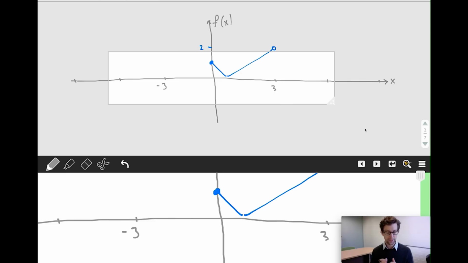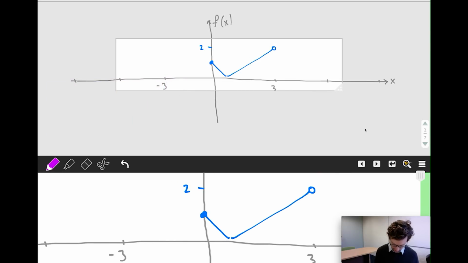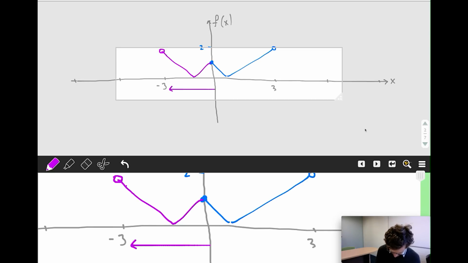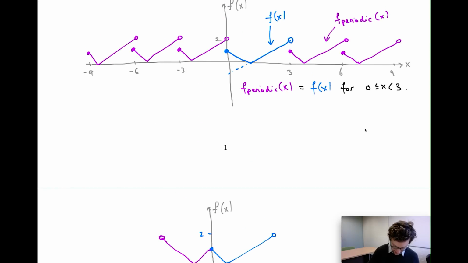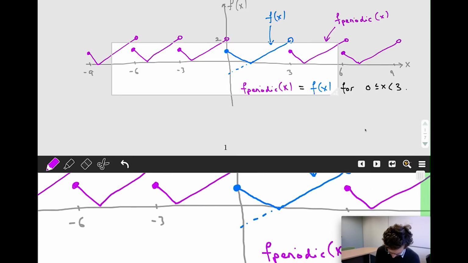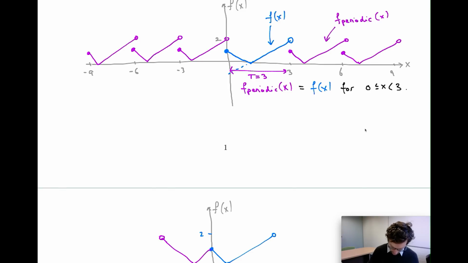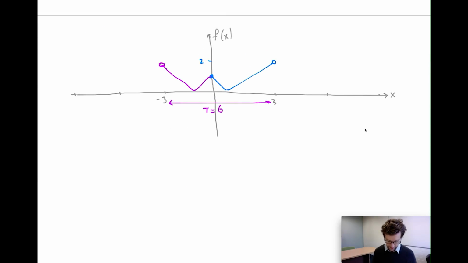I first of all take my basic tile, which is shown in blue here, and I double it in size by flipping it left-right. So I'm going to get something like this. So this is now my basic tile. I've got it twice as wide, so the period is going to be 6. That's compared with the period of 3 in the last example. So here we've got twice as large a tile, so the period is 6, and this is then the basic thing that I'll repeat.